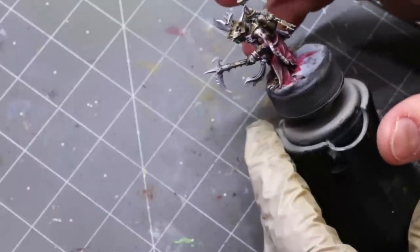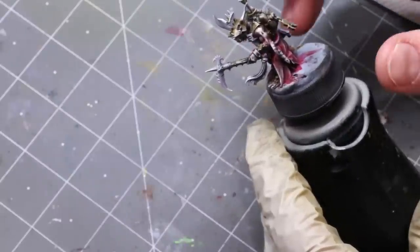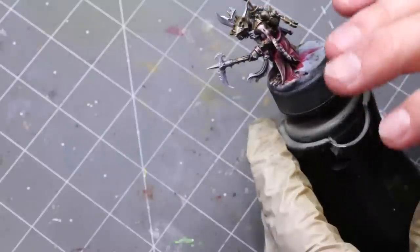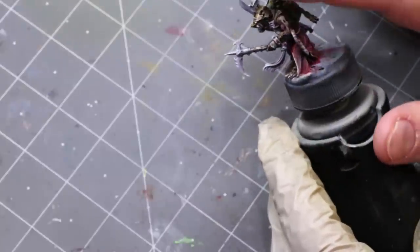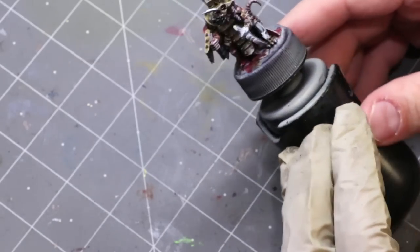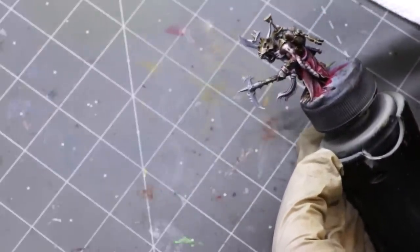You can also prep it with an airbrush. If you're doing something like a Space Marine that's largely one color — say Ultramarines — I would just shoot the whole thing blue and call it a day. I'll generally leave it thin because we're going to seal it. You'll notice it's not everywhere — I didn't put anything over the pick head or over the blade on his forehead. You don't need it everywhere; it can just be helpful especially with big areas.